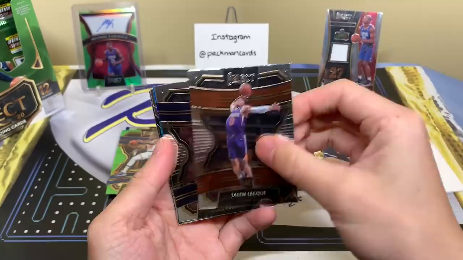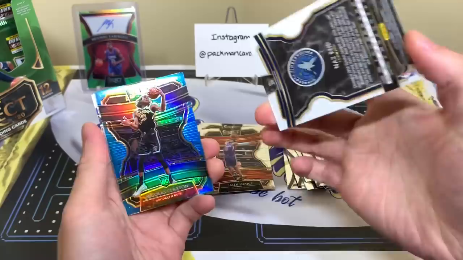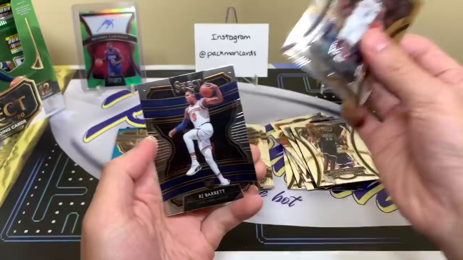All right, come on. Feeling the big hit. Here we go. Here we go. Okay, Nick Claxton. And we're getting a lot of the same guys. Nick Claxton. That is number 299. So very high numbered. And RJ Barrett, rookie. That's solid. I'll put that here.